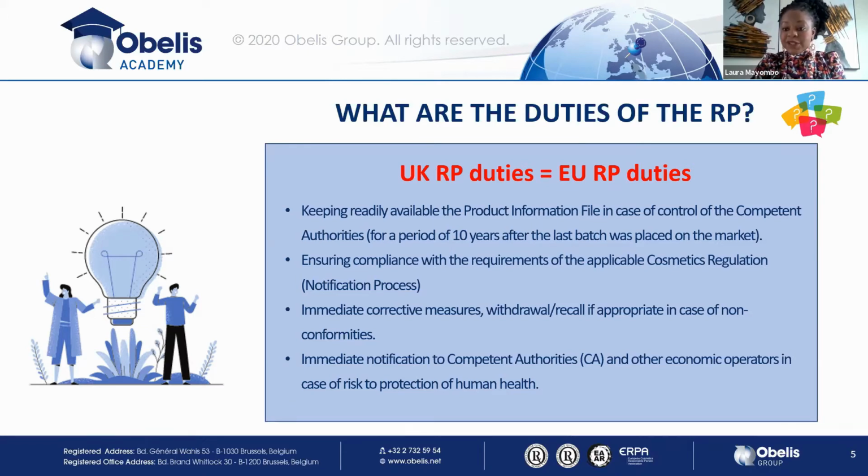This is about the notification process, and I will go through it afterwards. They both have to take immediate corrective measures, withdrawal, recall, if appropriate, in case of non-conformity. They also have to immediately notify the competent authorities and the other economic operators in case of risk to the protection of human health.